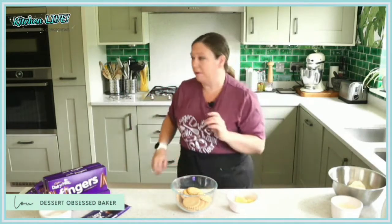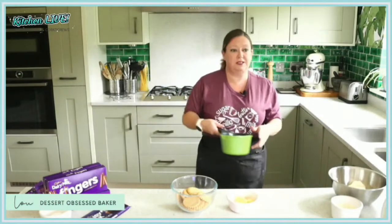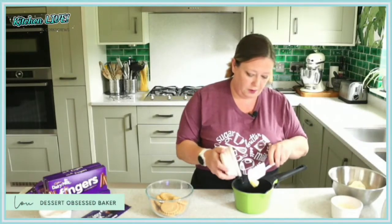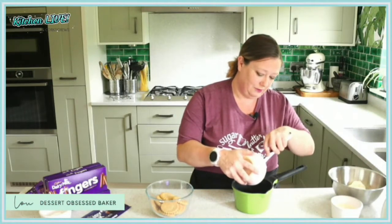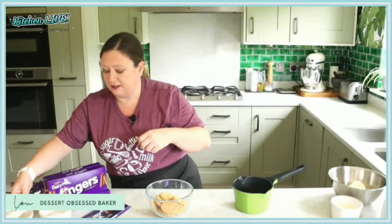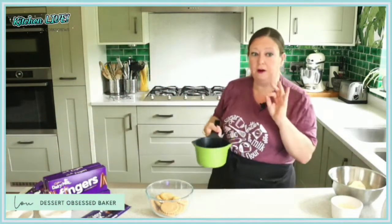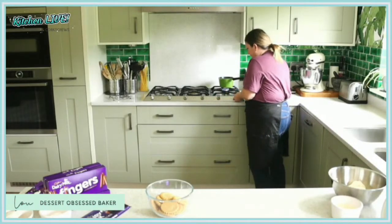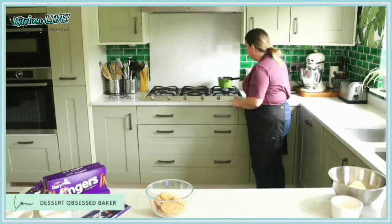So first of all, I'm going to melt my butter. I'm actually going to do this on the hob today. I'd normally pop it in the microwave, but because it's a smaller recipe for me, I don't have a lot of butter, so I'm just going to do that on there. So just in a heavy bottom saucepan, I'm just going to pop the butter. It is so soft, it's not going to take that long to melt at all. Let's just pop that over there because I'll need that again soon. I'm just going to pop this on a very low heat on the hob. You can do this in the microwave in 30-second blasts. And to be quite honest, that's probably all mine would need today.